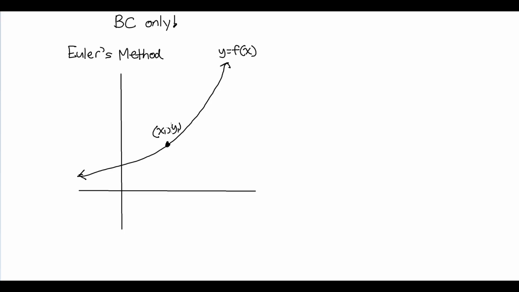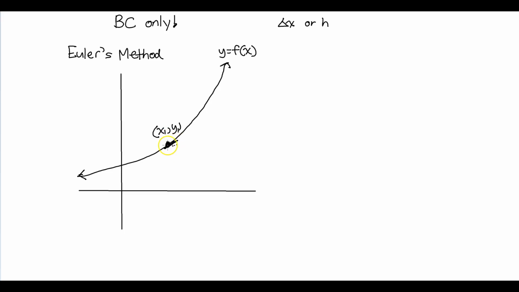So let's see what I mean. If I want to find a good approximation for the curve, first what I would do is find the derivative at this point. Okay, so evaluate the derivative. The derivative will give you a tangent line. And usually in Euler's method, you would pick a small step size, call it delta x or h. You can label it either way. Okay, a tiny step size. And what this does is it determines how far apart your x values are.